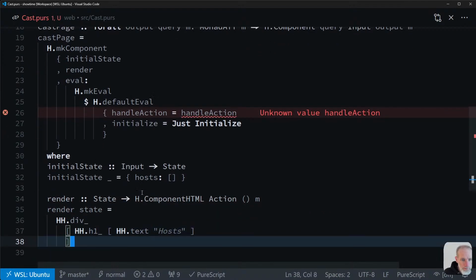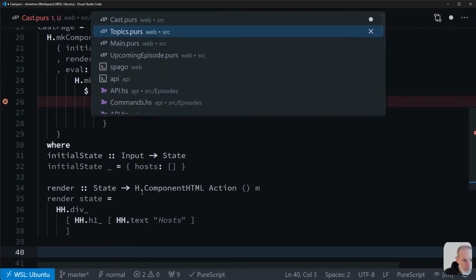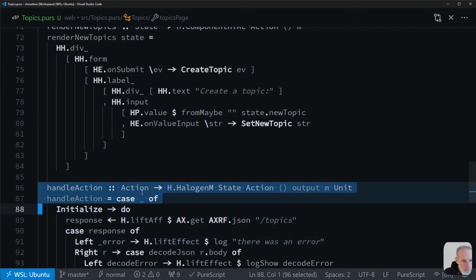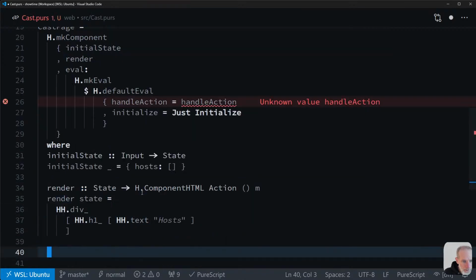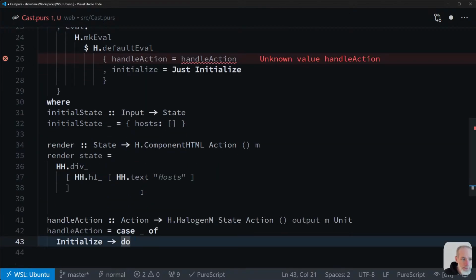And then, oh, we don't have a handle action. I'll copy that because the type signature is a bit complicated. Just drop it in here. So case of initialize, we'll do nothing.